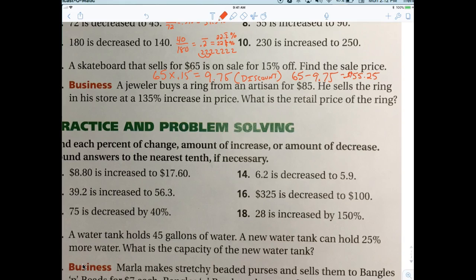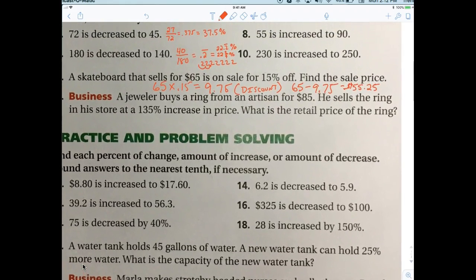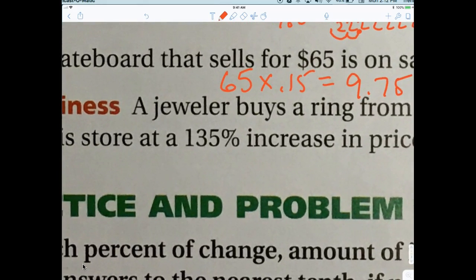$55.25. Everybody agree with that? Those of you who got a different answer, that's just because you typed in the wrong number first. Now, to do it super fast, I did 0.85. Listen to what he's saying again. 65 times 0.85. I need everybody to write down on their paper 65 times 0.85. Now, why is it times 0.85, Gavin? Because it's 15% off, and you're paying for 85%.